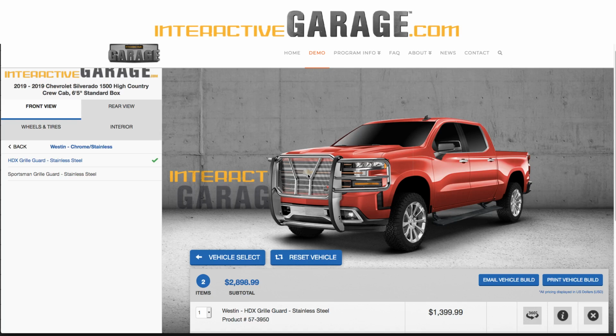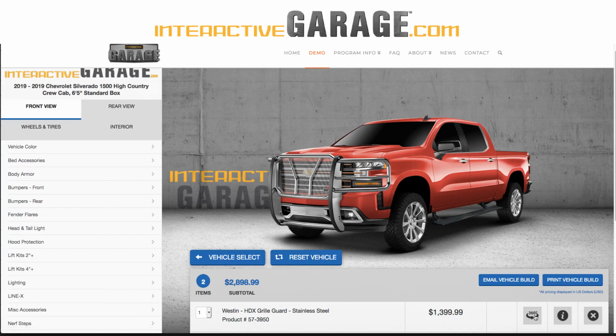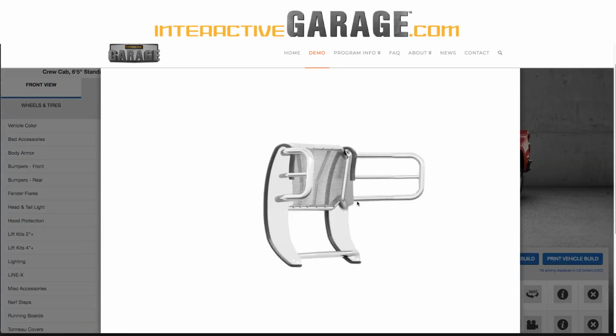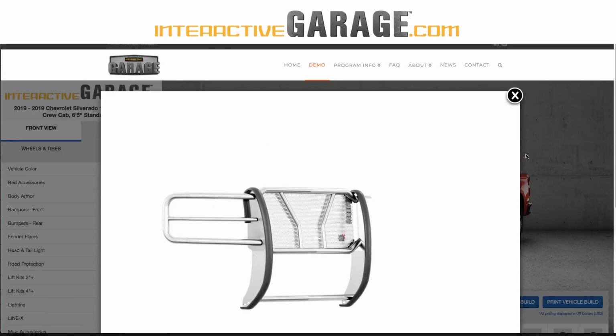Again, it just looks like a studio shot image. It's got great highlights, great tones to it. It looks chrome. It looks like it's an actual product, but it's not. It is a 3D rendered product. And what that allows us to do with this and a couple others that we have is put these through our 360-degree imaging and allow the customer to get a little bit more information.